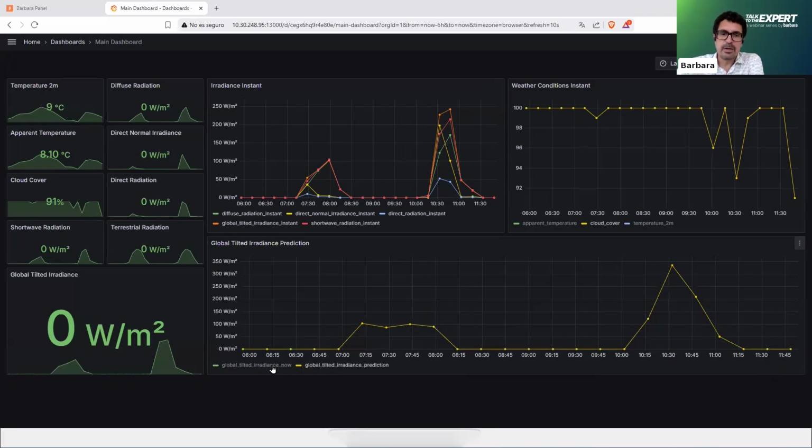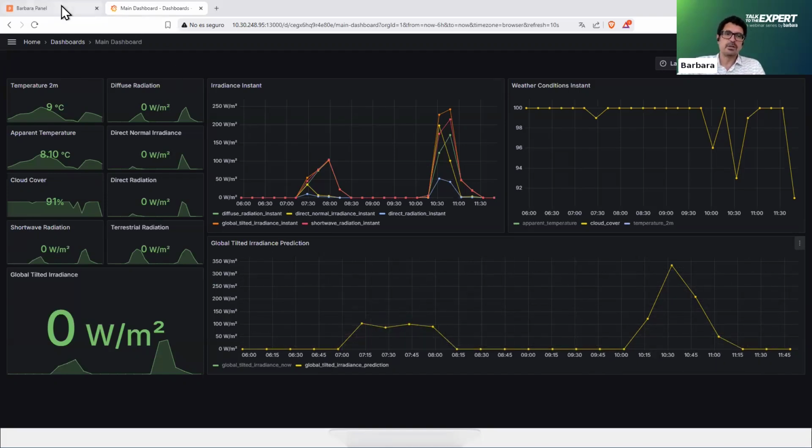This way we can compare the real value with the prediction obtained with the AI model, and this is how we can predict the energy production in the next hours. So this is the panel with all the information received from the weather station and the prediction generated by the ML model.